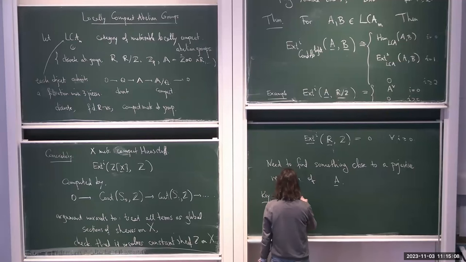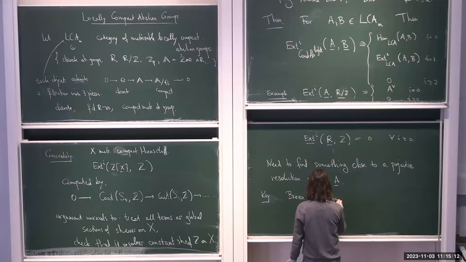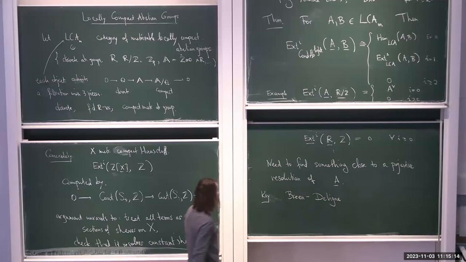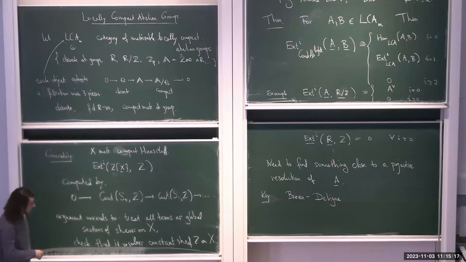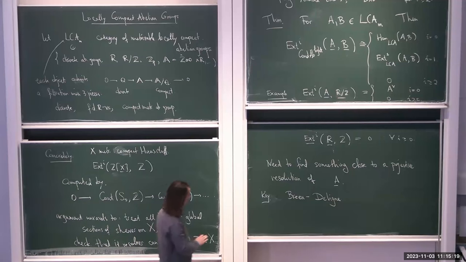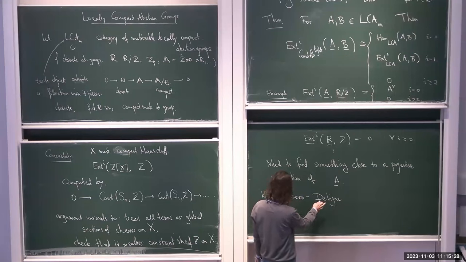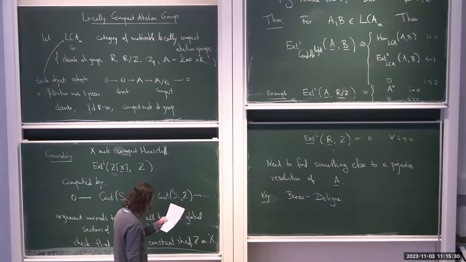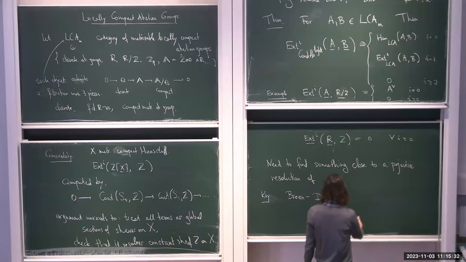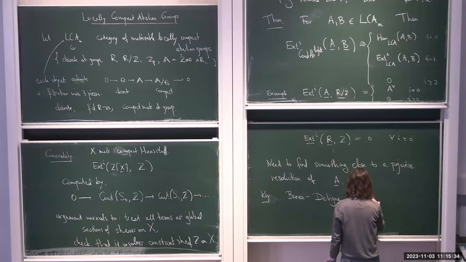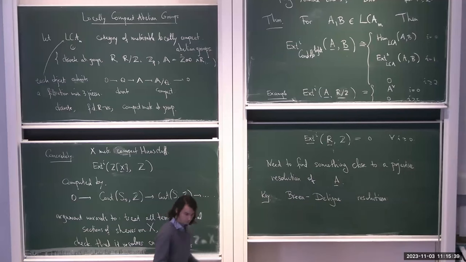There's a certain resolution that works in extreme generality, and that was used quite a bit by Breen in a certain setting in algebraic geometry to do some computations. But the statement we needed was never actually put in the literature by Breen. There is an unpublished letter of Deligne to Breen where he proves the result, but it's somehow unpublished. But it's a very nice theorem. Let me use an input board for this.